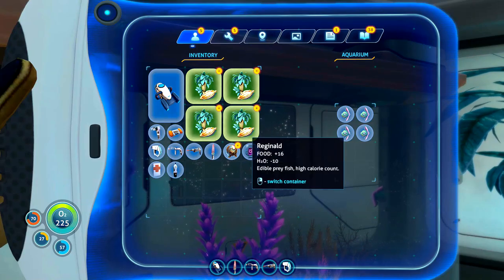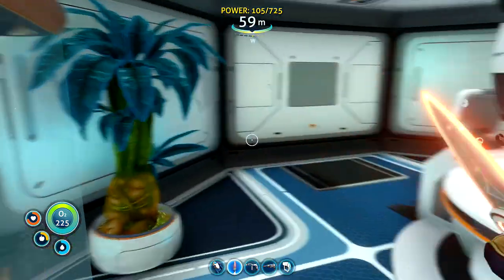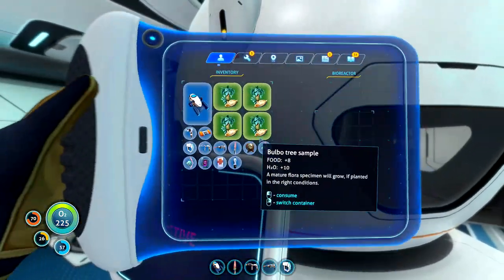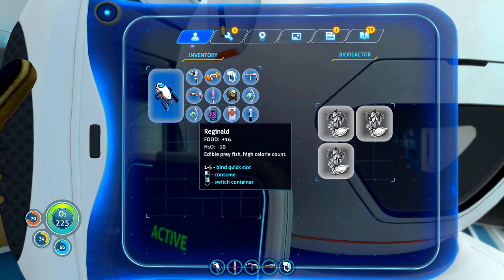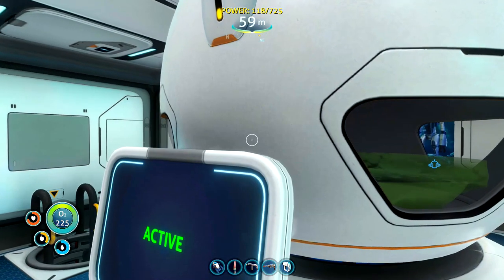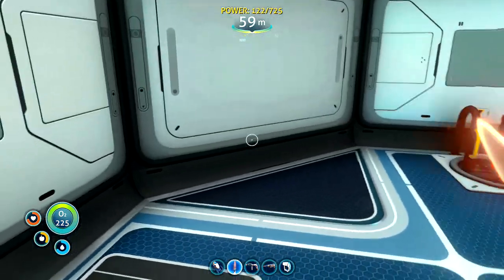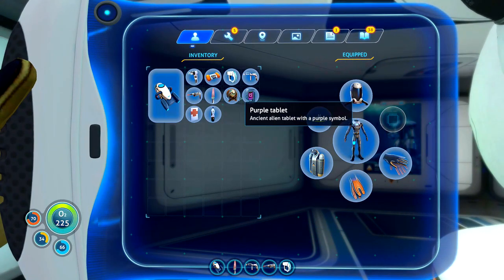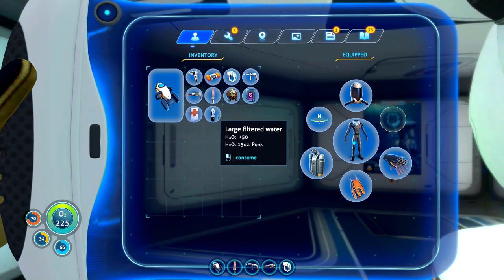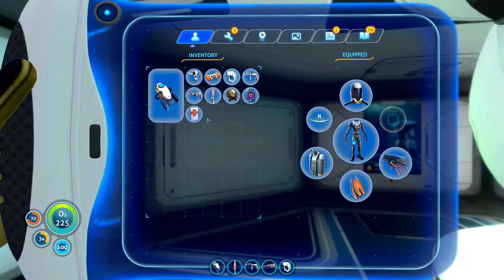And I don't know if these Reginalds are breeding or not. Just shove this. Oh, didn't mean to eat one. Start getting some more power in here. That should go up. Okay, and we got the creature egg. We've also got the blueprint for the containment facility, so we're going to have to check that out.